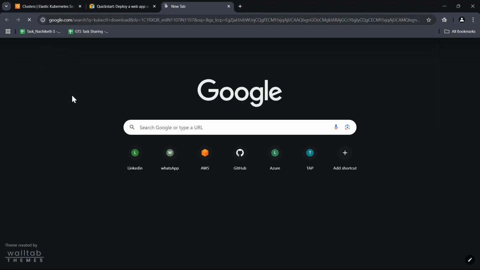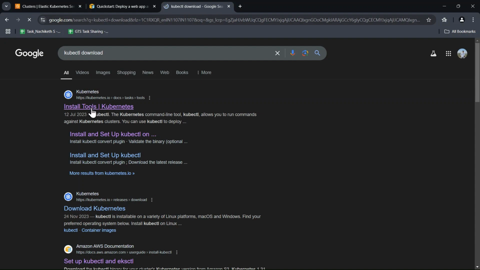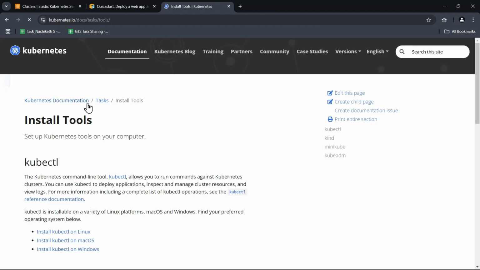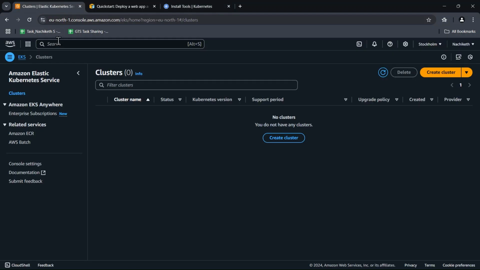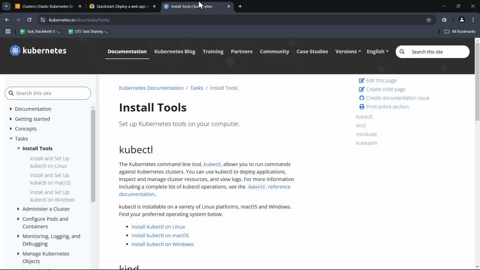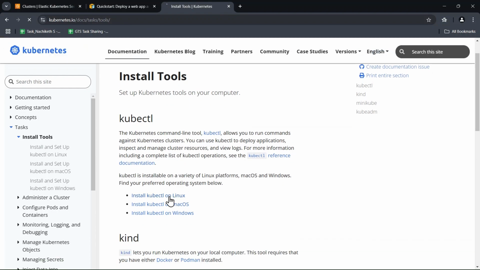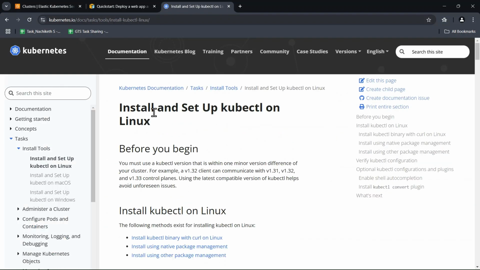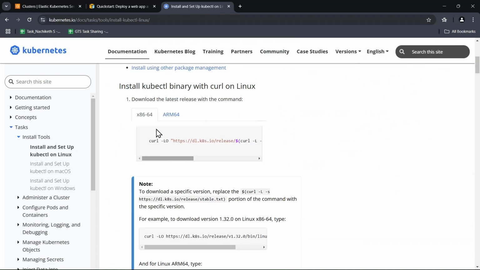Now we'll go and install kubectl. For doing any interaction with the Elastic Kubernetes Service, that is AWS, and inside that we are mostly working with Kubernetes, right? That's why we require the agent, that is kubectl, which we'll be using. So just copy this one and paste it.